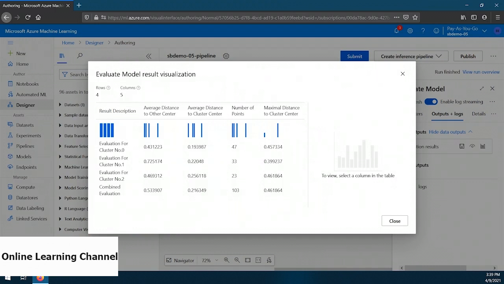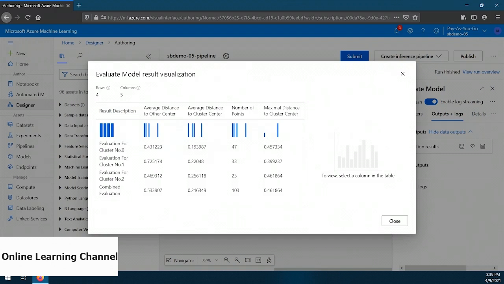Another metric is the number of points. This is pretty straightforward. This is telling us the number of penguins we have in each cluster. Ideally, they're about the same because it implies even distribution, but it doesn't have to be. For example, if you determined a logical grouping of vehicles in a parking garage is their type, then you might have a really small cluster of motorcycles and a huge cluster of cars. That doesn't make the grouping wrong.